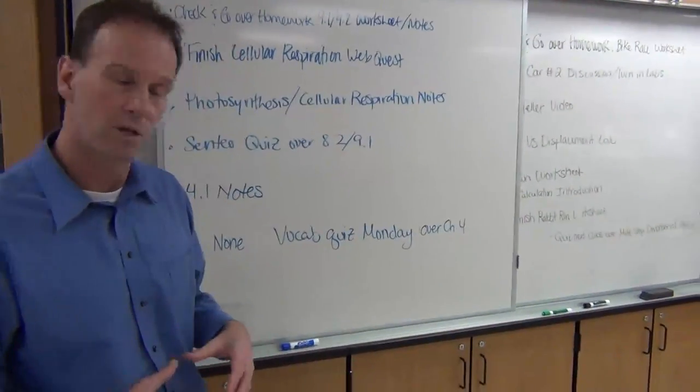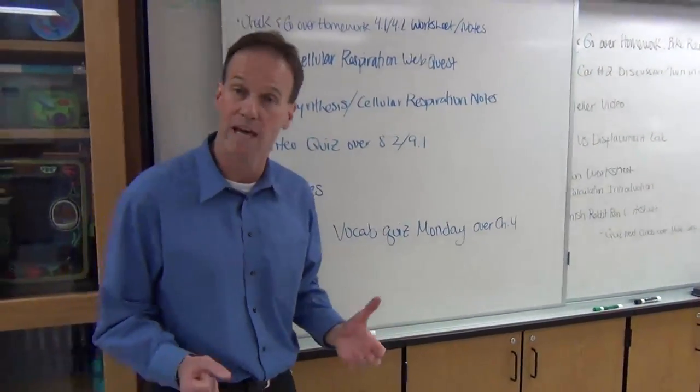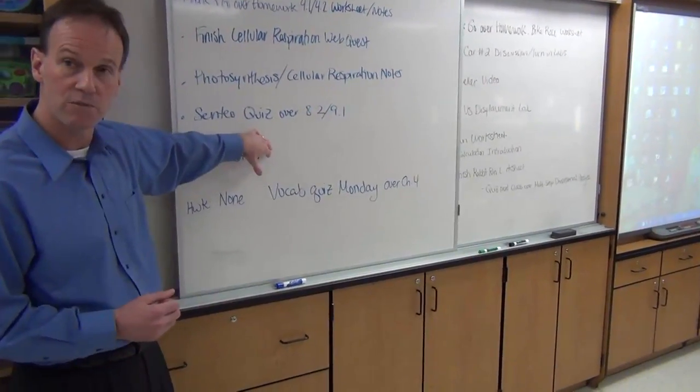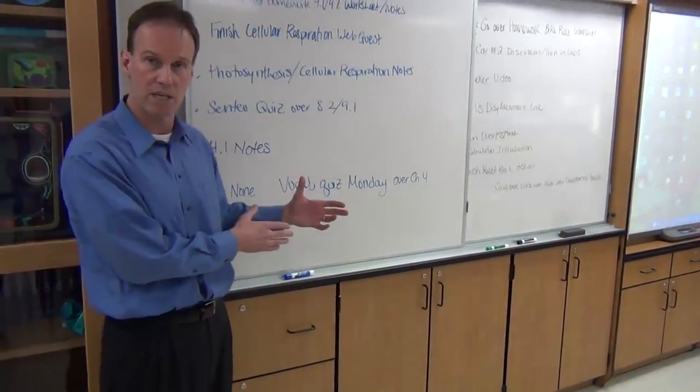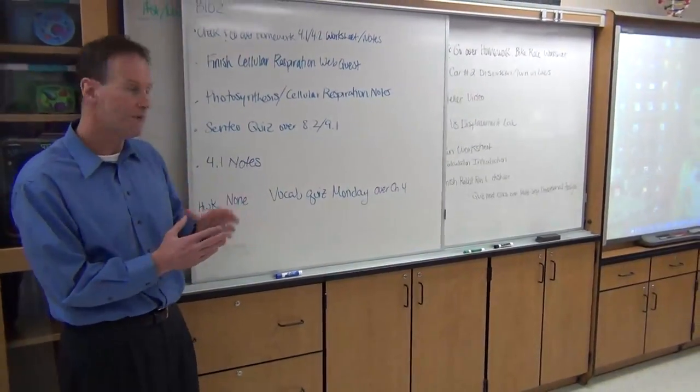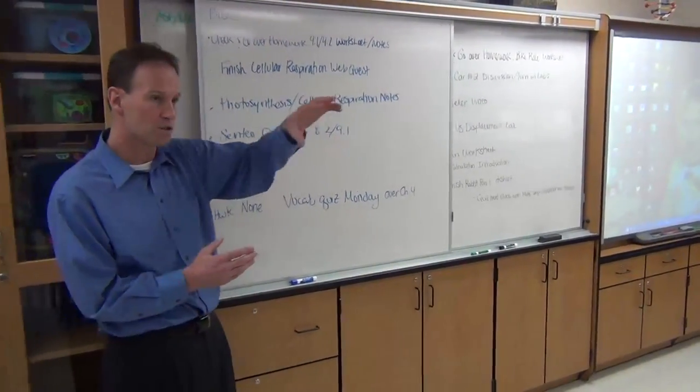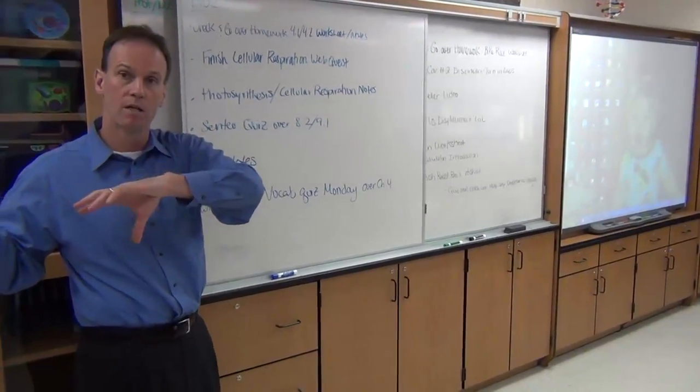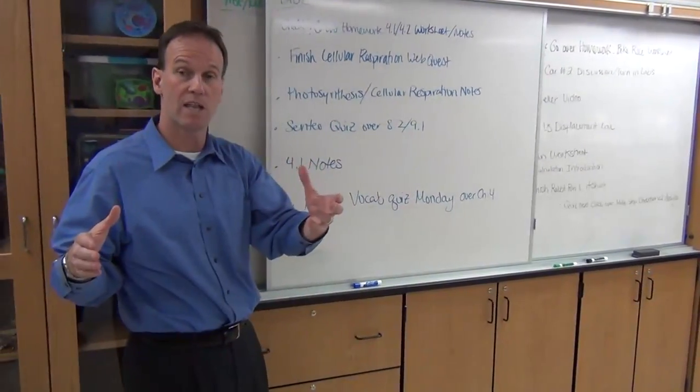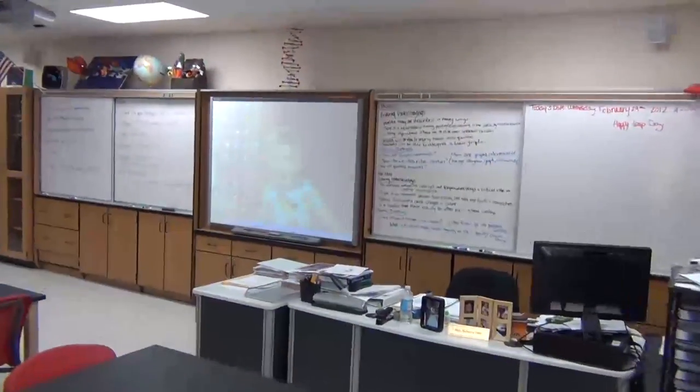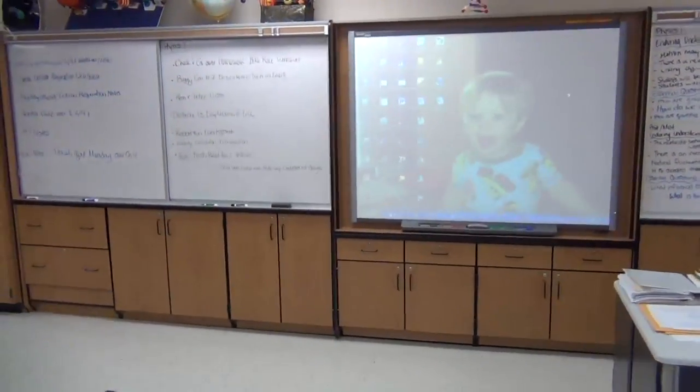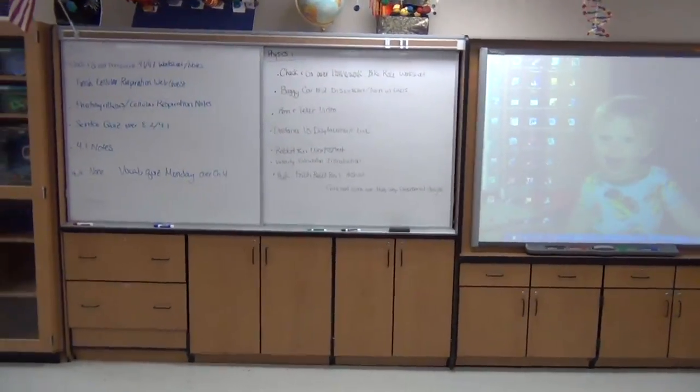Another key attribute of the learning wall is the fact that it will help you save space or recapture space in a classroom, because the display surface and the storage is all in the same unit. We don't have to have marker boards or smart boards on one wall and storage cabinets on another wall. When you do that, as most classrooms are laid out, you're devoting a lot of space to egress.